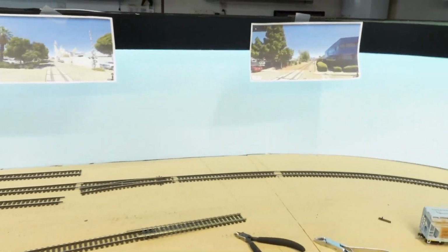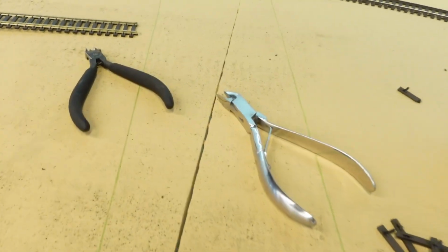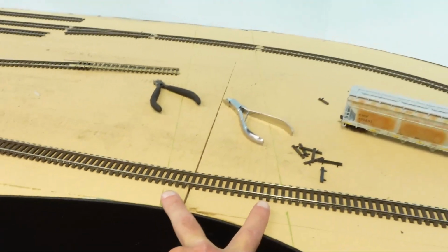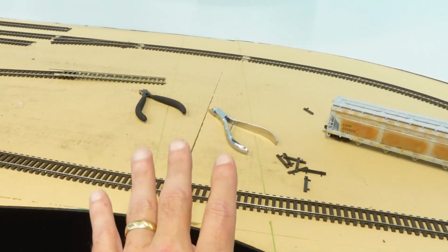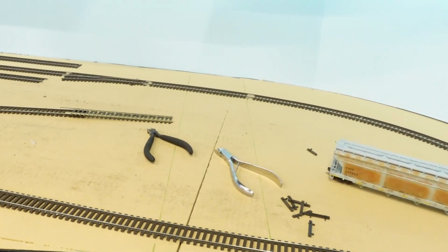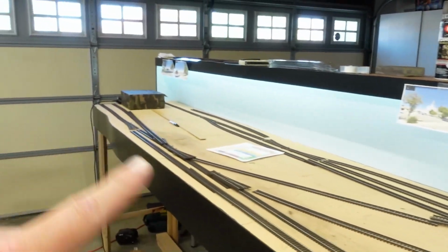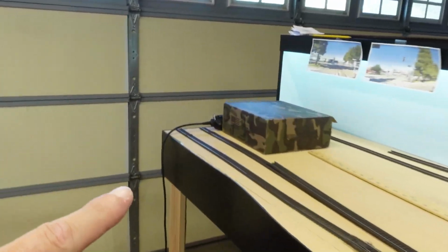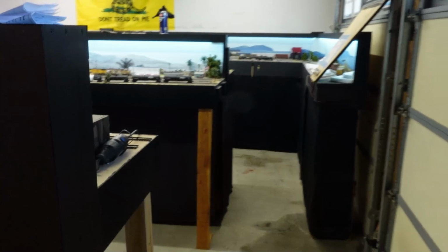I also laid in a couple of the streets. You can see little green lines right here, if it shows up. I'm doing 5 inches for the street. Normally I would do 6 inches to get the really good scale look, but this end of the layout doesn't go as far as the other one. I'm actually losing 2 feet compared to the other one, because I've got to walk through here and get into the layout.